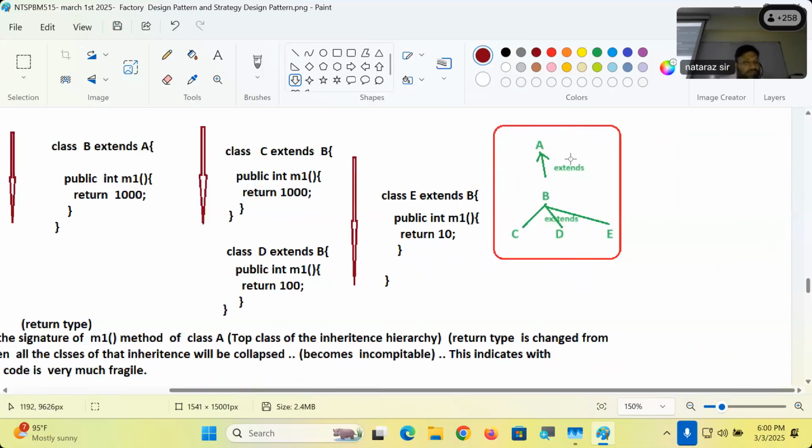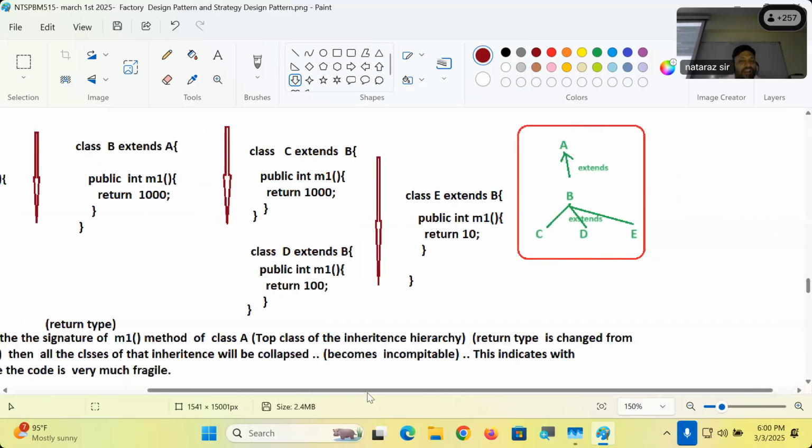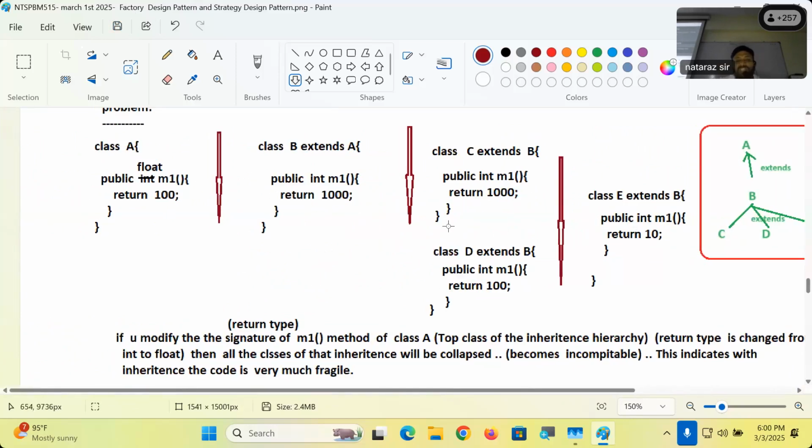B extends from A. C extends from B. D extends from B, E extends from B. This is the hierarchy now, boss. So multiple classes are there in the inheritance hierarchy or not? Observe very carefully. Here the M1 method is overridden in all the classes.